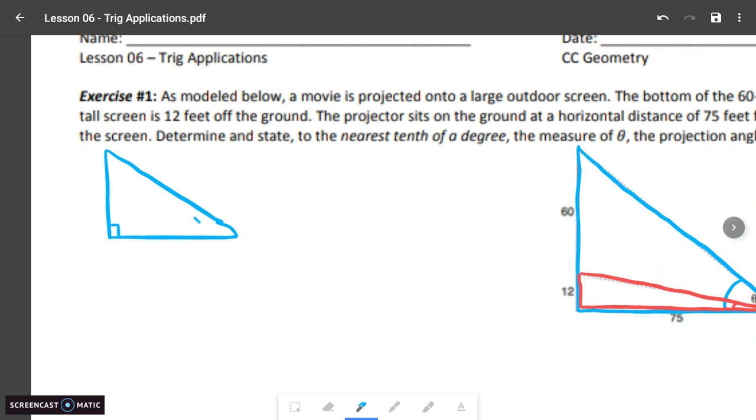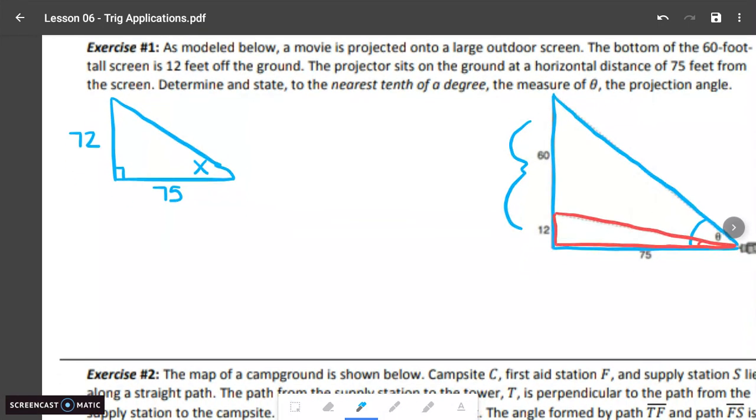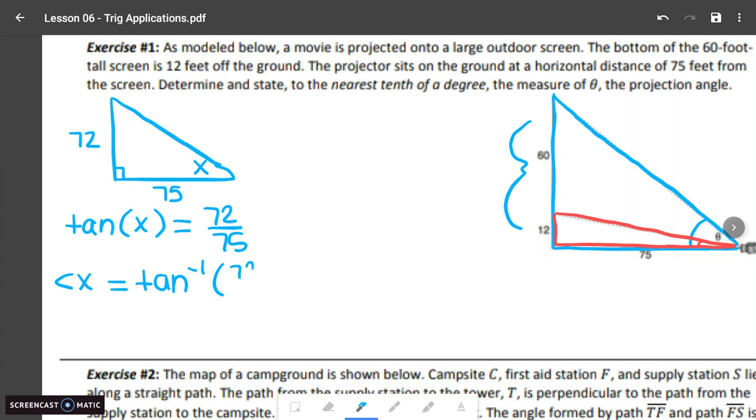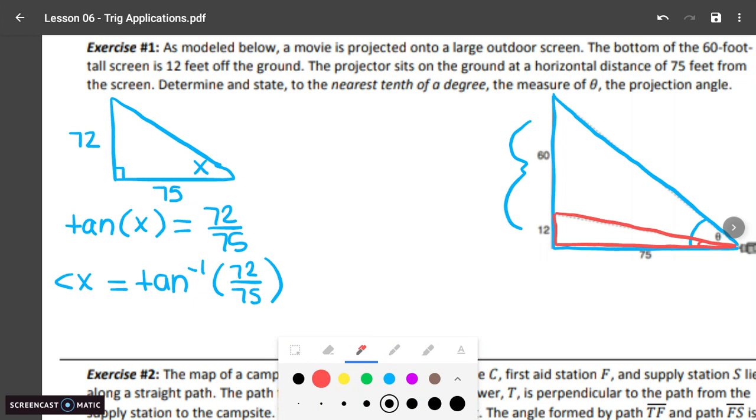So again here, I'm going to sketch myself 2 right triangles. I'm going to call the angle I'm looking for right now x, so that's the whole thing. We know the horizontal distance is 75, and the whole height here is 72. I added those together. And then when I'm looking here in this right triangle, I have the opposite and the adjacent, so we know we're using tangent. Now remember, when you're looking for a missing angle, we hit the inverse button on our calculator. So the only time you hit that is when you're looking for angles, and that would be our setup. I'm going to set up our other triangle before going to the calculator here.